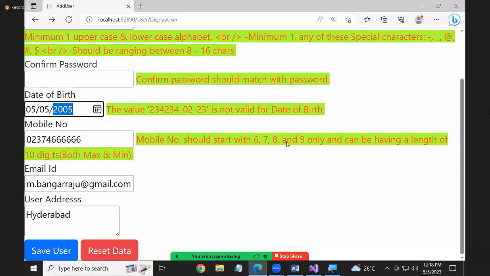To do this, they have given one attribute, one annotation, called Remote. This Remote will invoke a server-side method without submitting the page to the server.